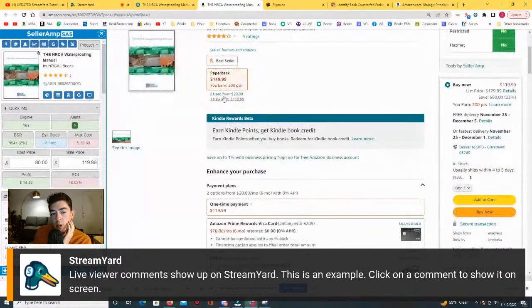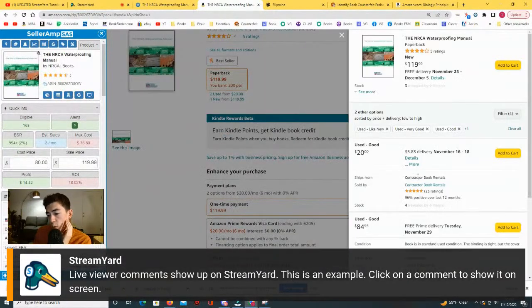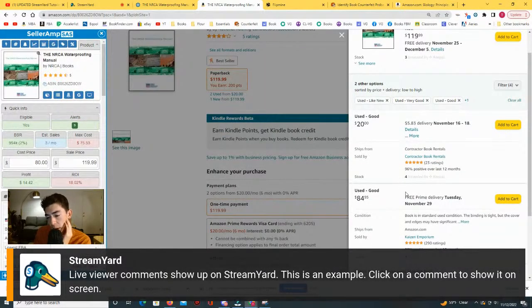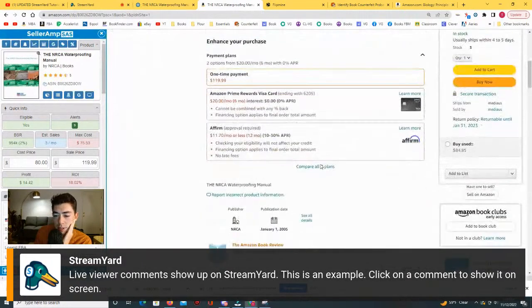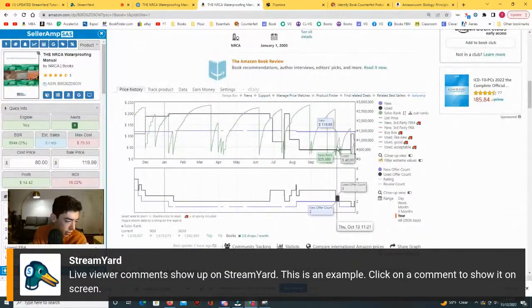The only thing that holds me up again is the fact that there are 4 offers here, and I don't necessarily want to buy 4 offers. I might buy one. Ideally, this would be 1 or 2 in stock, and you could buy them both. But I think that you would make money on this book. That this would be a good pickup.